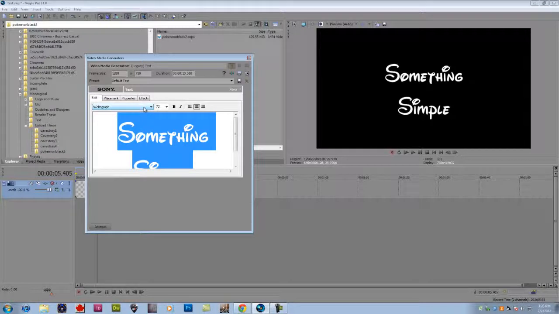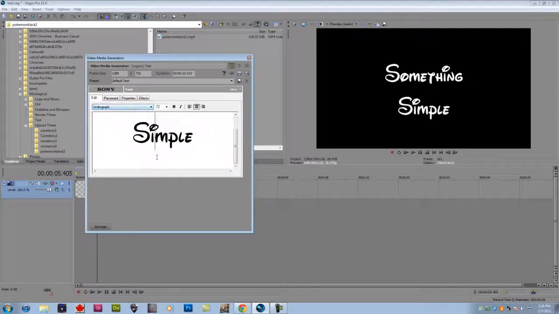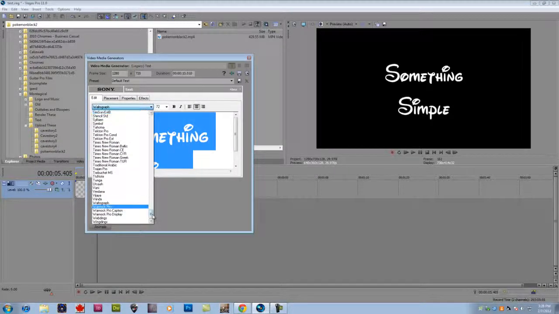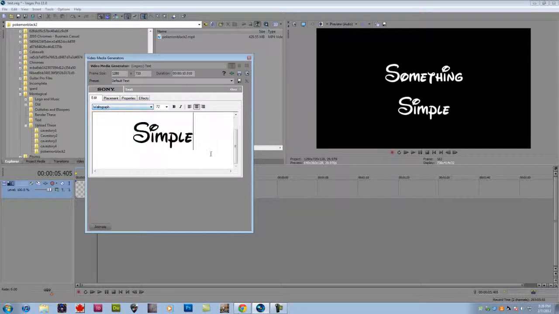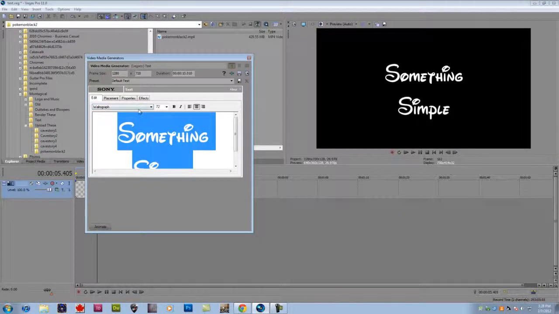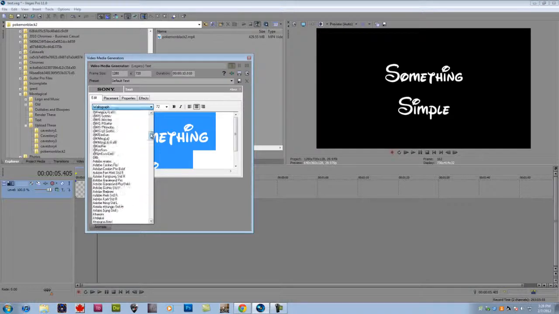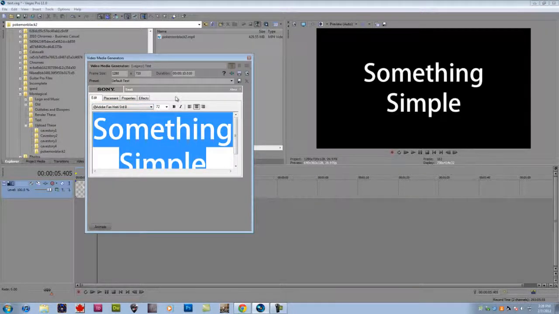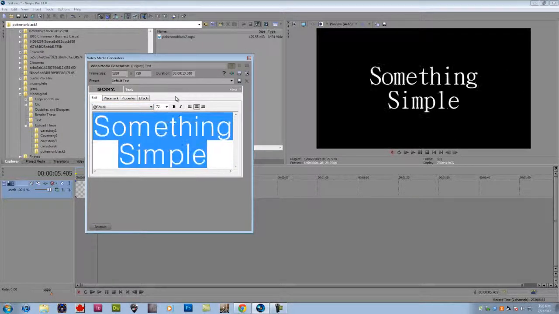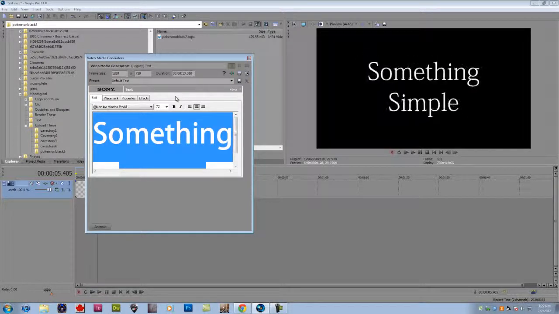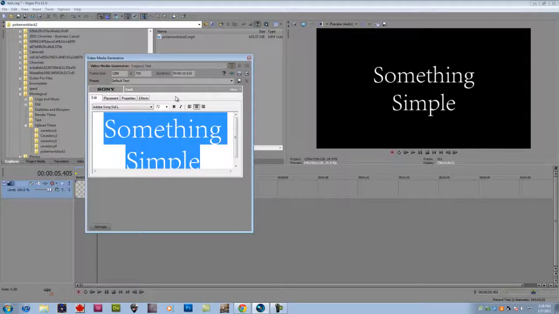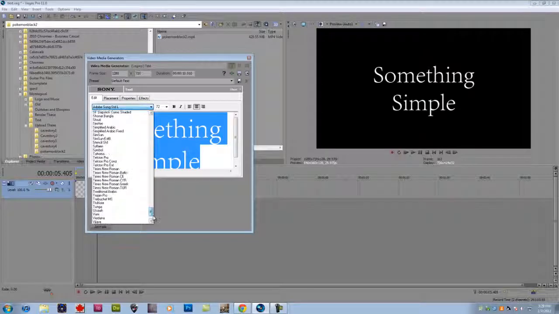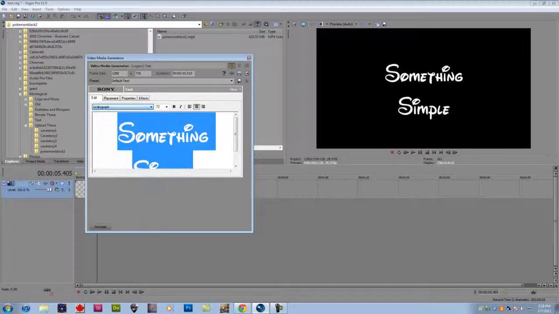I would say try to get a big array of fonts. It's really nice. You can definitely make the video better if you have a better font. One way to go through fonts and test them is to highlight your text, click on the type of font, and use your arrow keys and scroll down, and you can go through them really quickly like this. So it's a pretty easy way to do it. For now, I'll stick with this Walt Disney font thing.